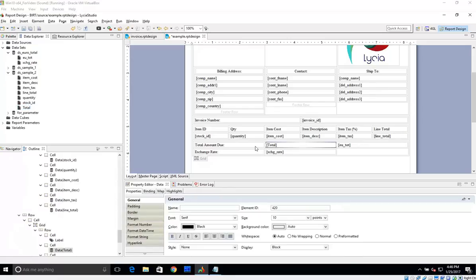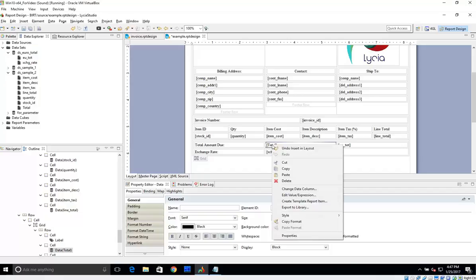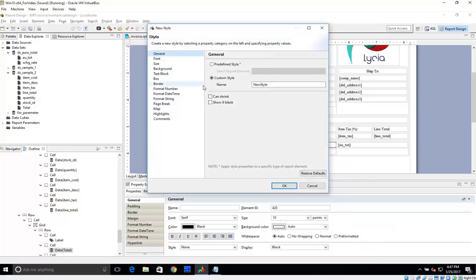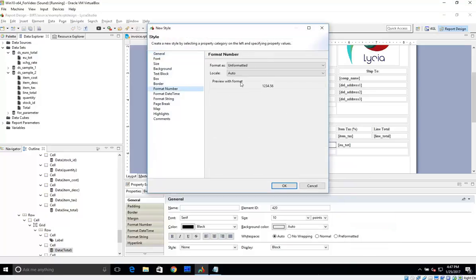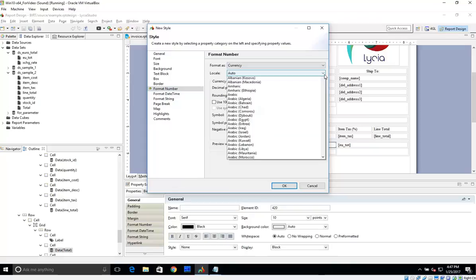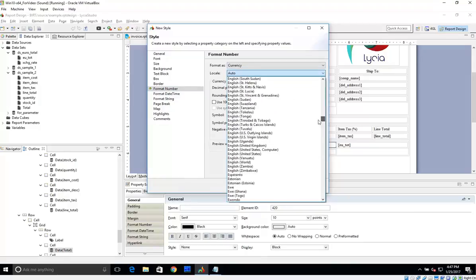BIRT provides us with the ability to display the data according to custom styles. For example, we need to display the total amount in currency format with 2 decimal places. We can create a style and format numbering. Currency. Let's set the locale.